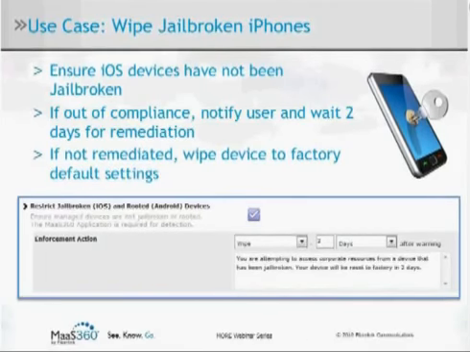Yeah, exactly. Thanks, Joe. So yeah, and this is actually the poll that I can see. So it looks like about 50% of the participants today don't really have a policy around jailbroken or rooted devices. So it's probably pretty important, number one, you identify what devices on your network or being used by your users meet that criteria. So step one is visibility, obviously, know who's jailbroken, and then you can build your policy, build your remediation workflows in place to actually take action if you wanted to. So that's good information there.